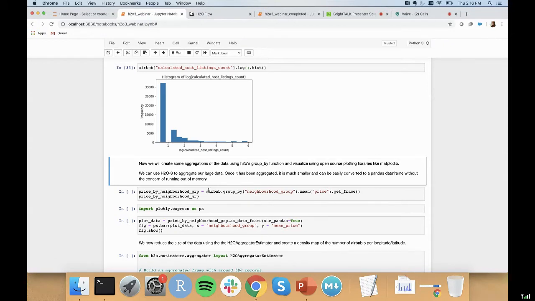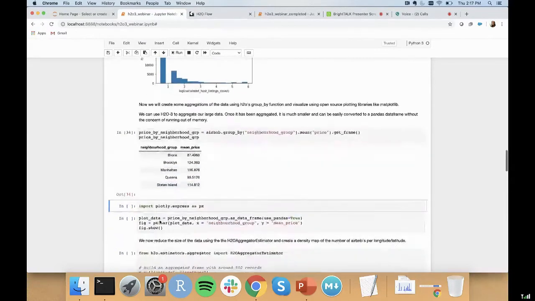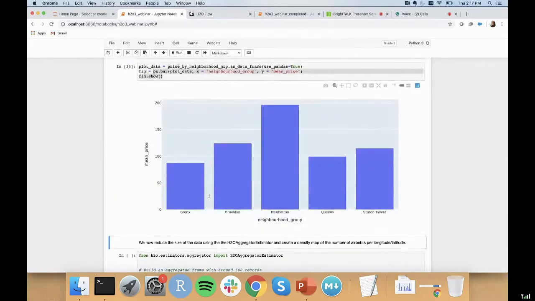There are certain graphs, however, that we might not be able to clearly aggregate. So here we were just looking at what's the average price per neighborhood group. But we might want to do, let's say, a scatter plot or something else. So in the rest of today's demo, I want to take a look at where these Airbnbs are located. We have the latitude and longitude. Where is there a dense cluster of listings and where are they more spread out? If I want to graph all of my data with a scatter plot, that can be pretty hard to do because the points end up overlapping each other and you generally lose the natural shape of the data.